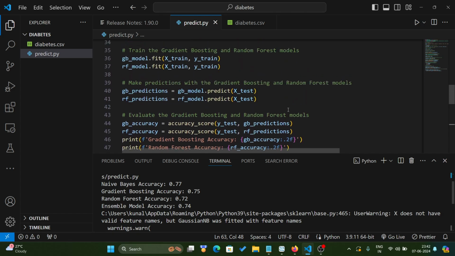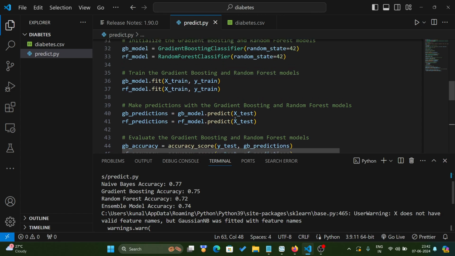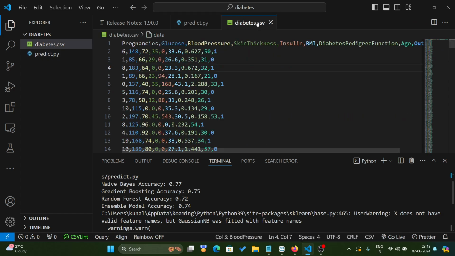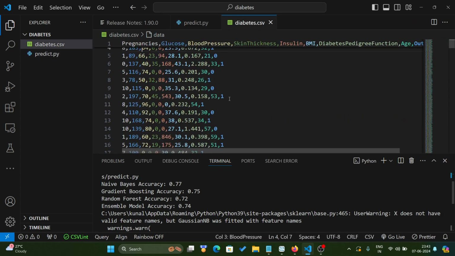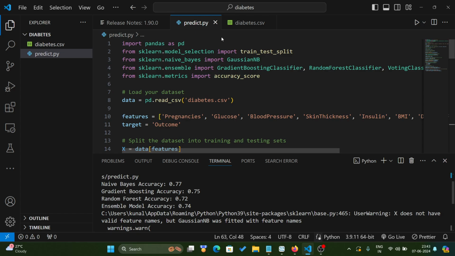I could have used this smart technique to improve my accuracy, but the issue is the dataset's size is small. It is just 9 KB, and it is difficult to improve on such a small dataset for a model like this. That's it. Thank you.